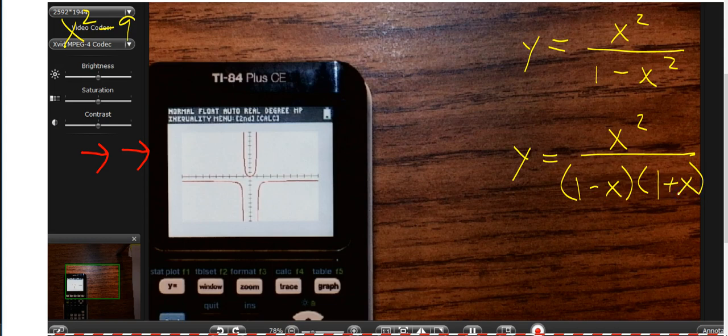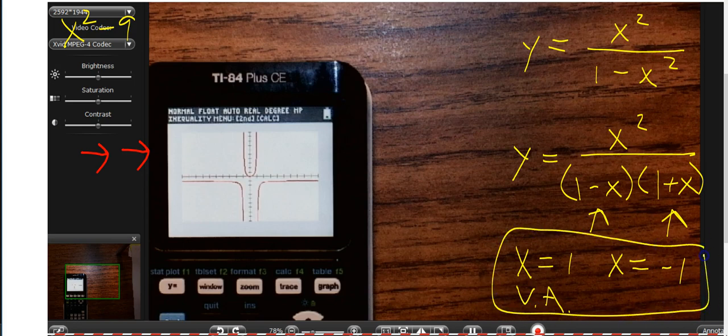Okay? What are these two things in the denominator telling you? Those are the vertical asymptotes, right? So we got a vertical asymptote at x equals 1 and at x equals negative 1, right? These are my vertical asymptotes. Which makes sense. You can see those in the picture. Do we have any horizontal asymptotes? Oh, that's what we talked about yesterday.